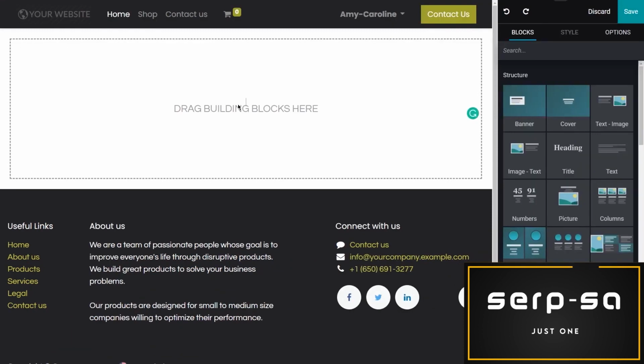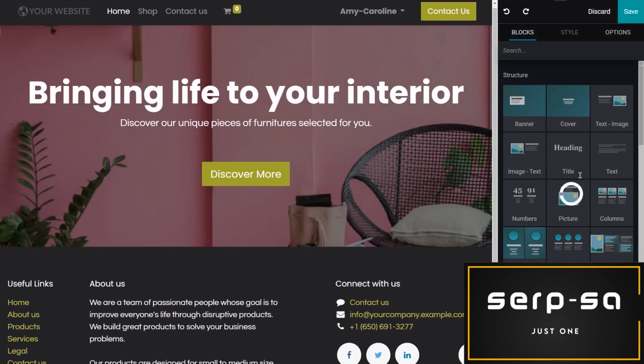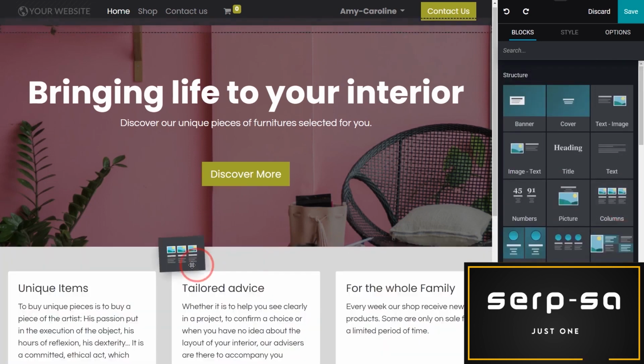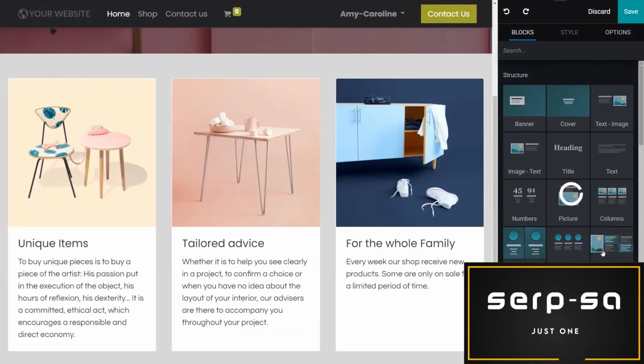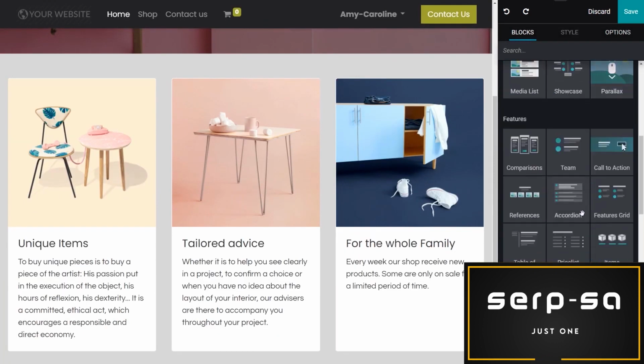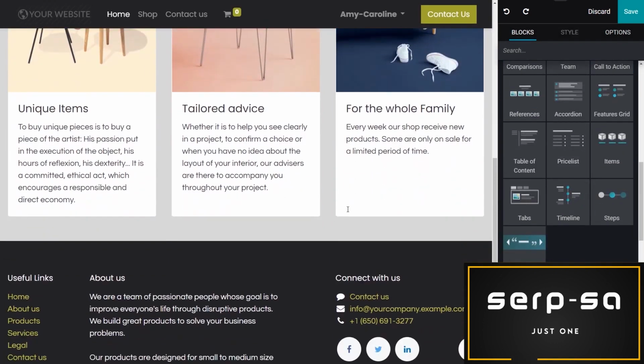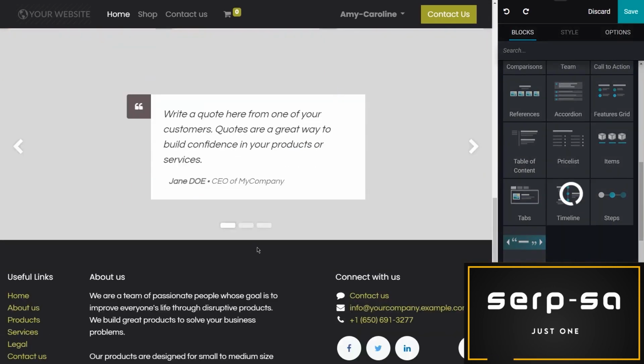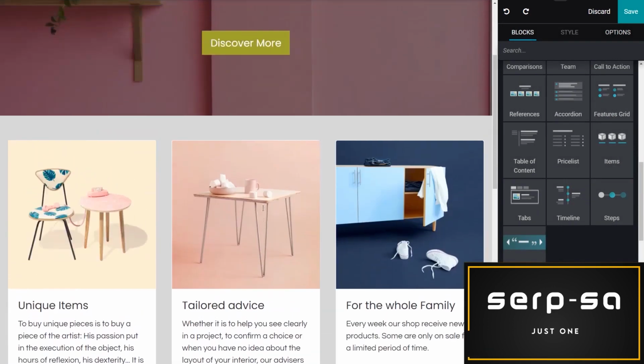All right, so since I switched themes, it's going to direct me right away to the edit mode. And then I'll have a lot of options to choose from for my structure. So I'm first going to drag and drop a cover. Now I'm going to add my building blocks before I change the content because I want to get an idea of what the structure will look like first. And then let's add some columns below that. We have a lot of options. I think below that, we're also going to choose some quotes.